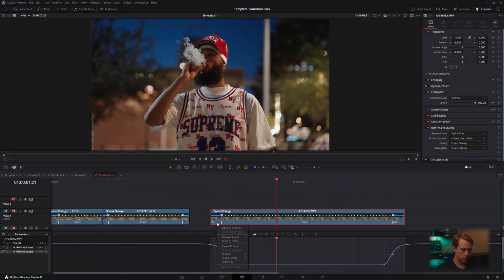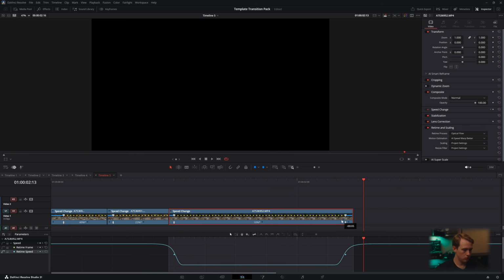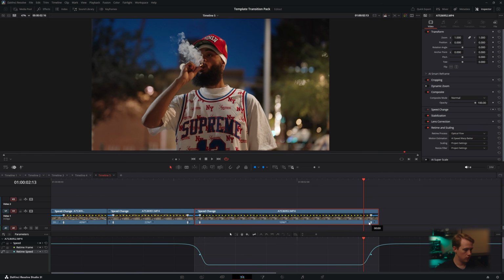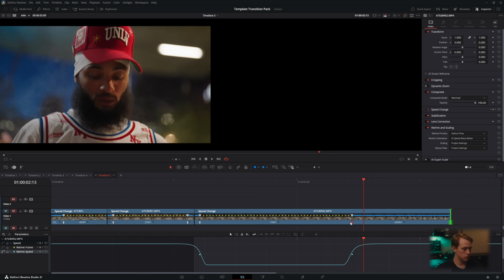I'm actually going to turn this to 400% as well. This goes on a little too long for my liking. So as you can see right now, I'm trying to drag this clip over to shorten the 10% section, but it's just dragging the whole clip. Again, just make the clip longer and you'll be able to drag it.